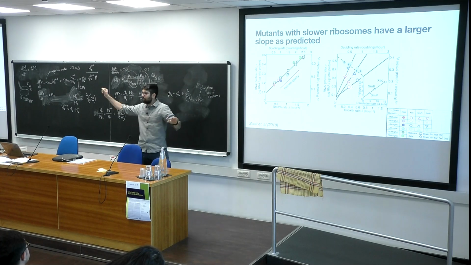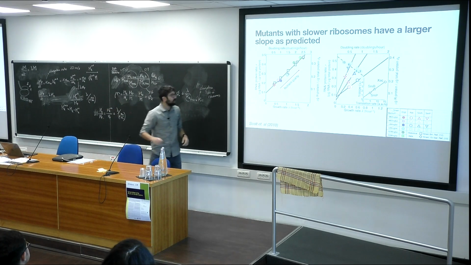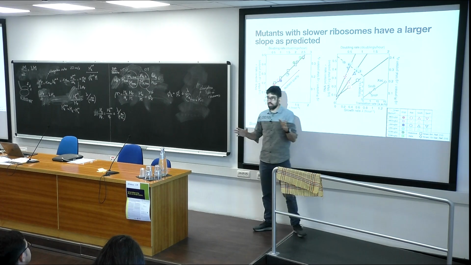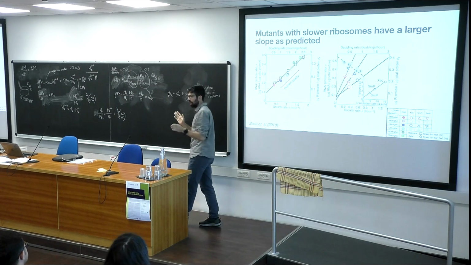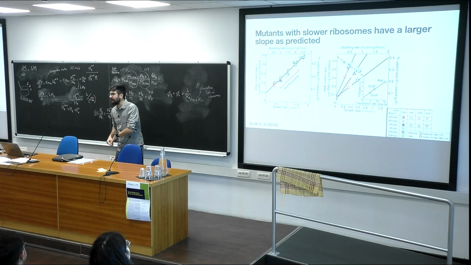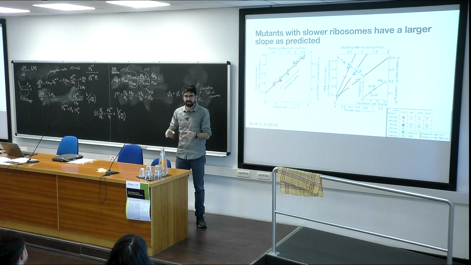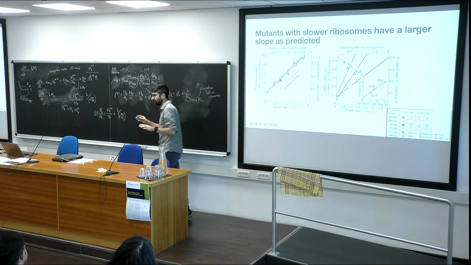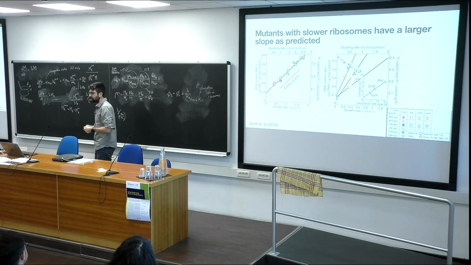Now this is a completely different experiment. Here you take these bugs in 4 different conditions, you grow them, and you look at RNA to protein as a function of the growth rate. Then you do another experiment where you take these cells, you open them up, you take the ribosomes out of the cell, and you measure how ribosomes elongate. So it's a property that is in a completely different world in some sense. It's a property of the ribosome. It's not a property of the full cell.